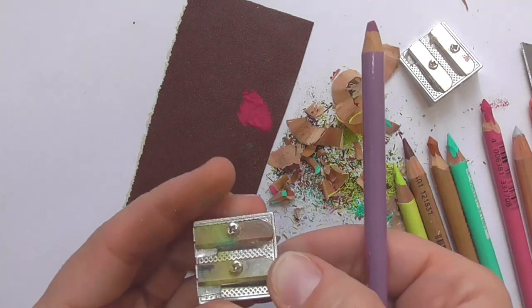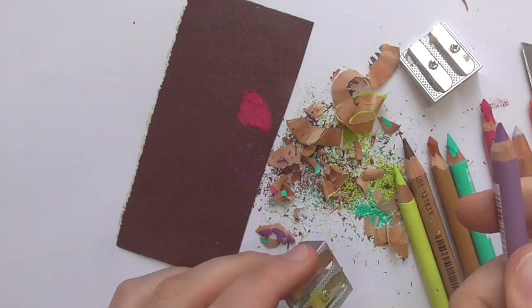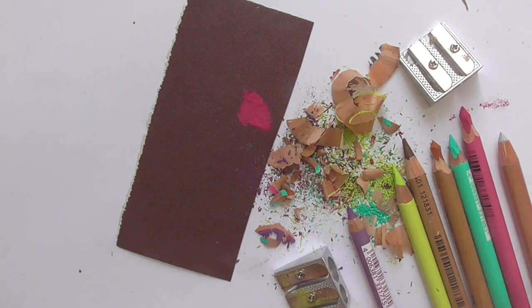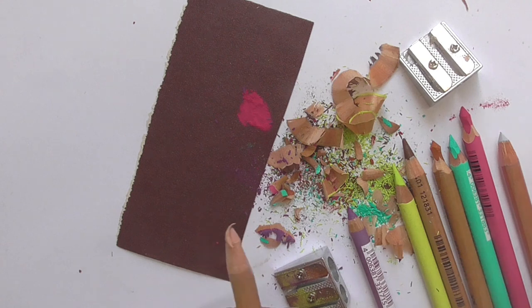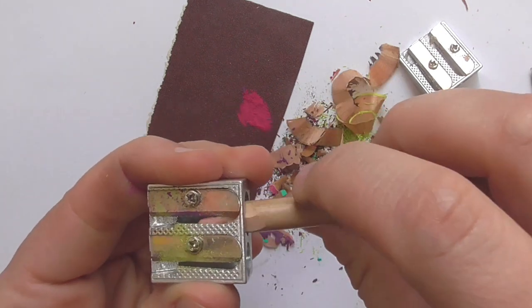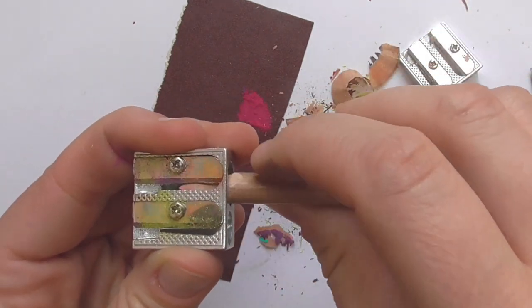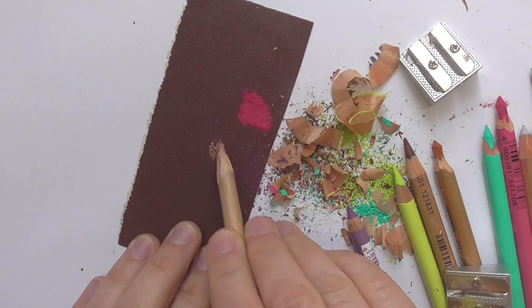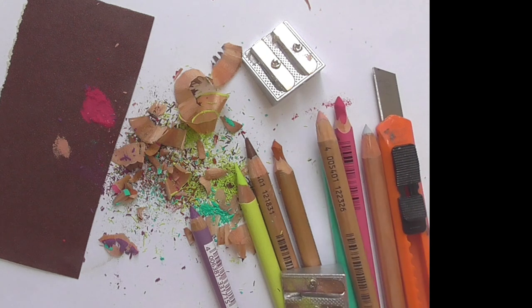So either use these normal metallic sharpeners and sharpen your pencil, or use the crafting knife and remove the wood, like this one, just cut away the wood, and then either sharpen the front part a little bit with these pencils, which I use while I'm drawing, or you can also do this with sandpaper. So hopefully that helps, and if you have questions, feel free to ask them in the comments.